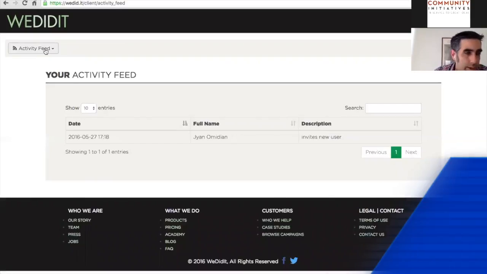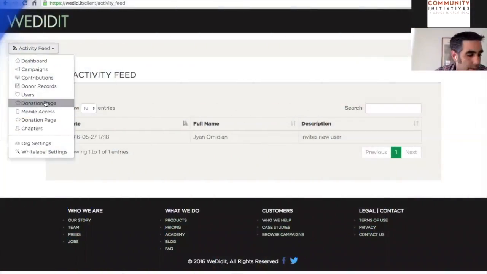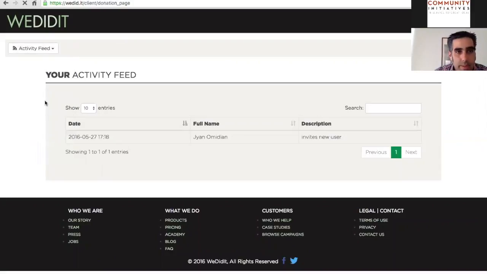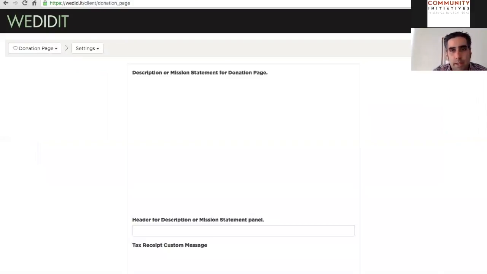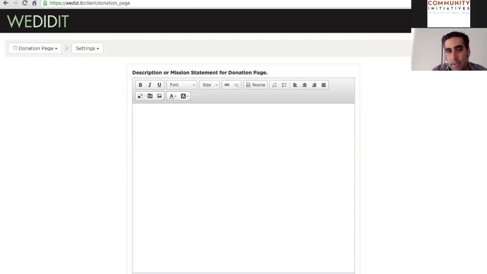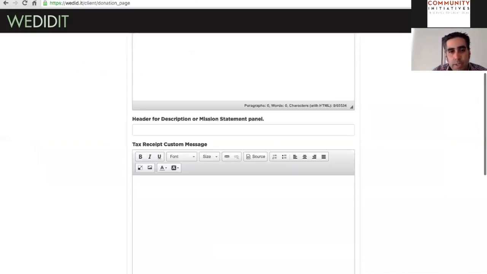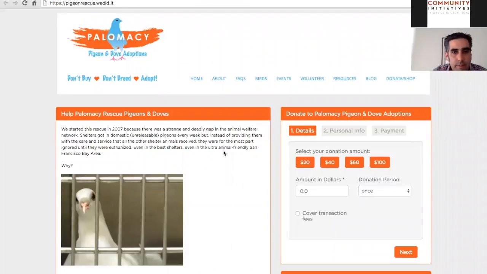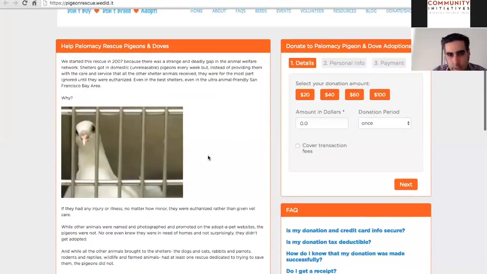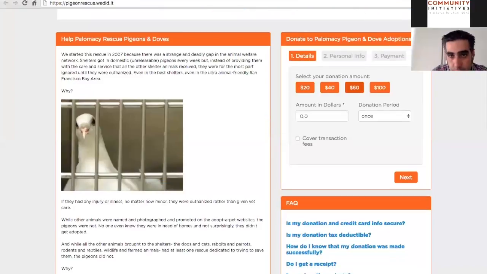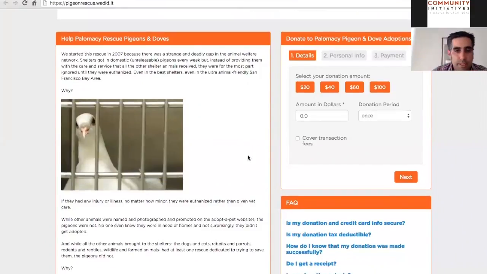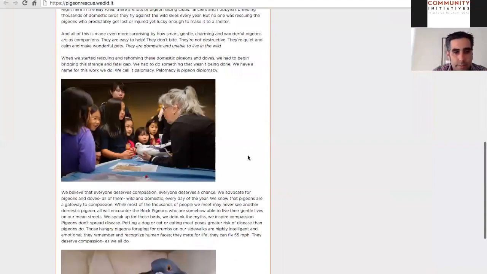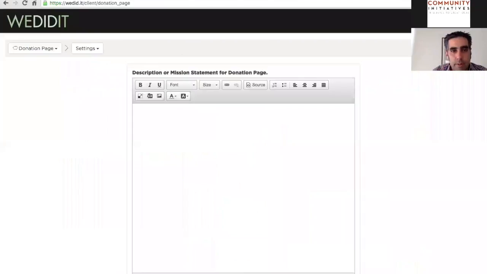Going back up to the main menu, I'll go down to the donation page. Now this is your static donation page, and this is the widget or WYSIWYGs as you were. You can fill these out, and these fill out, as an example, these boxes. You can add pictures. You can change the donation amounts. You can toggle. I apologize, but this is where you add all of this information in, and you do it through this page right here.